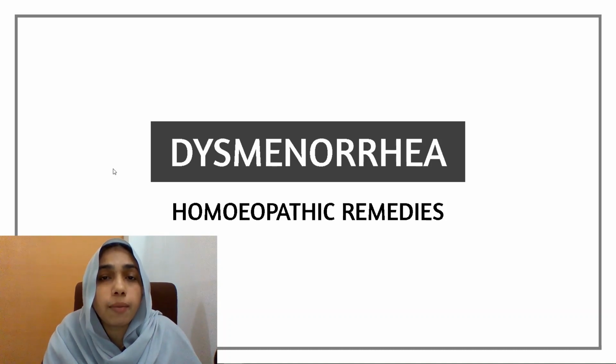Now, to cure dysmenorrhea completely, you can't do it in one sitting. When the patient comes to you for acute dysmenorrhea, give the remedy for that pain. Let them get well. And when they come to you for follow up, do a detailed case taking, and you will have to follow up with polycrest to cure dysmenorrhea completely. Now, in this video, I'm going to talk about 6 remedies.